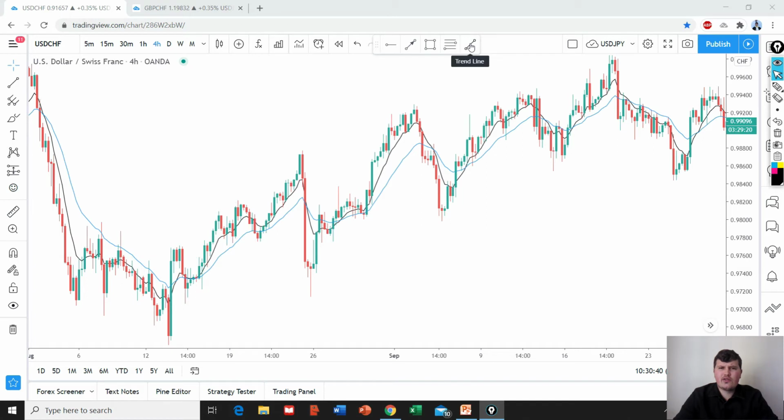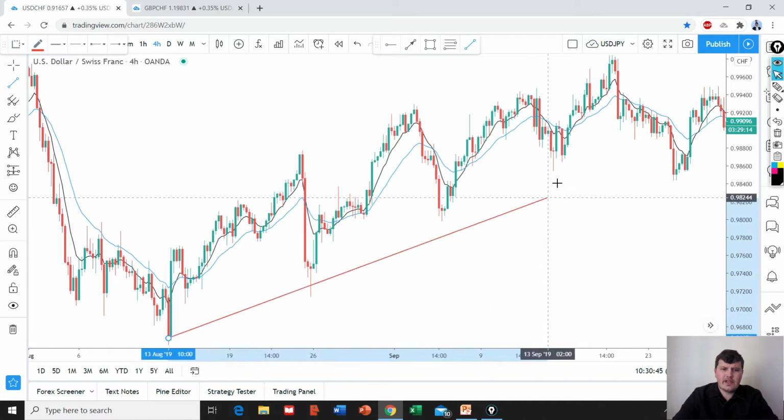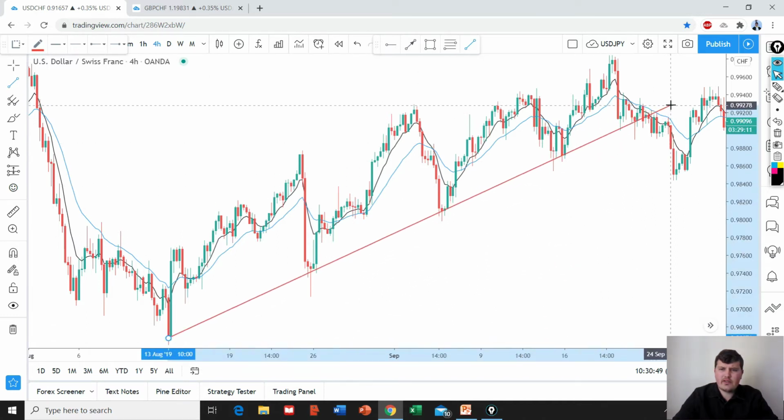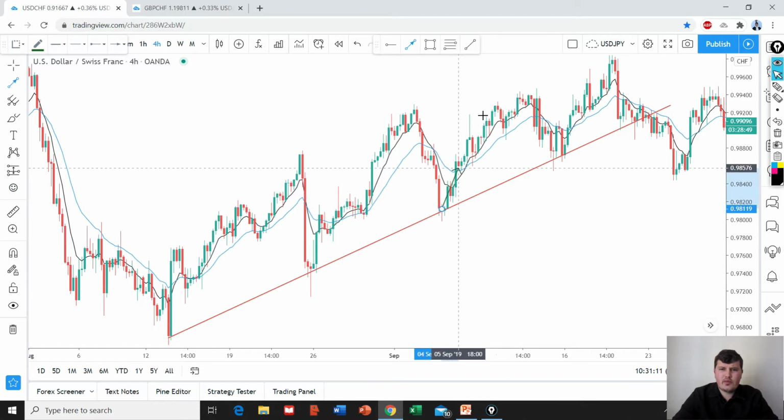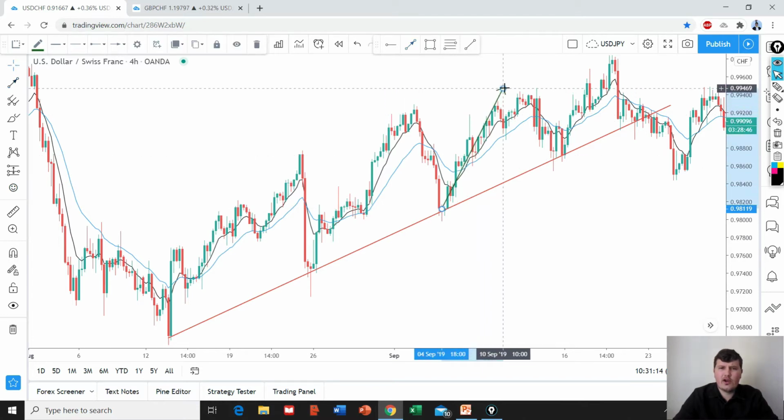Now, like I said, how you draw a trend line for uptrends is you connect at least two of the valleys of the move like this. As you can see, I connected this valley and this valley over here, and we have a third touch over here and a fourth and fifth touch over here as well. Now, these would have been some good areas where you could have entered some trades to possibly take a long position for price to go higher at the third touch, or the third confirmation of the trend line.